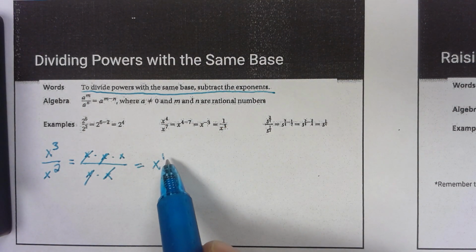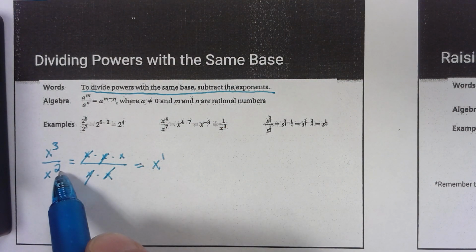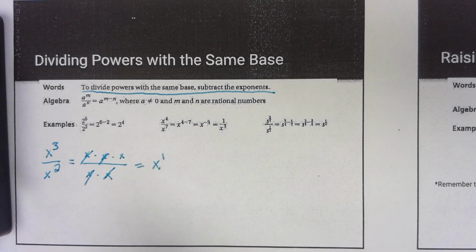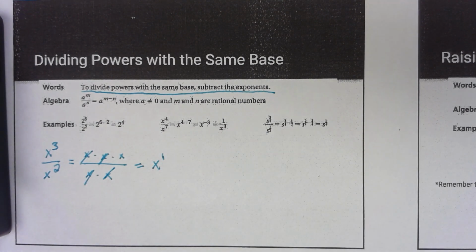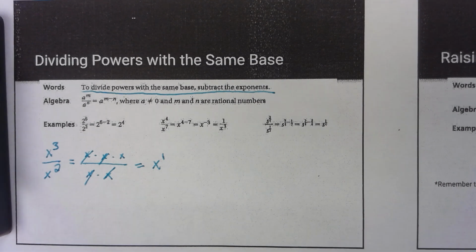Now, I can get to this 1 by taking the 3 minus 2. Right, 3 minus 2 gets me to that exponent of 1. So again, this whole explanation, I like to show that because sometimes you're going to forget these rules. But if you break down what the exponent itself means, you can always remember these rules. There are other examples laid out right here. I didn't print all that well, so it's kind of hard to read those. But basically they're saying the exact same thing, where we're going to subtract the exponents.